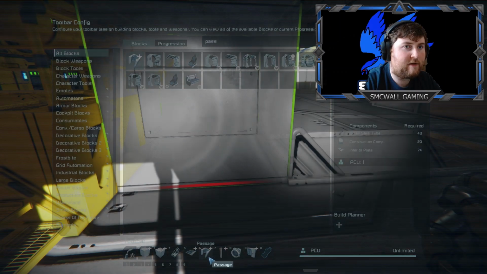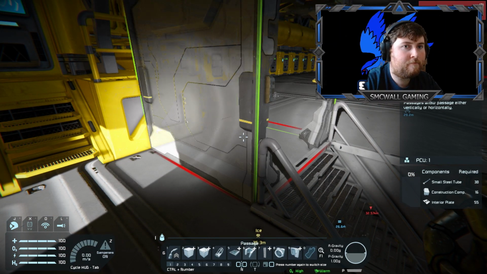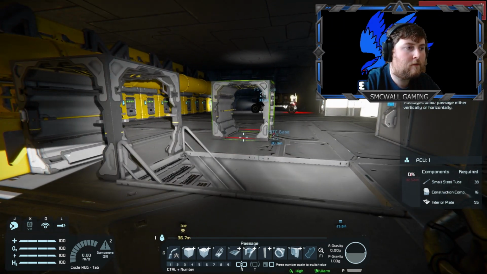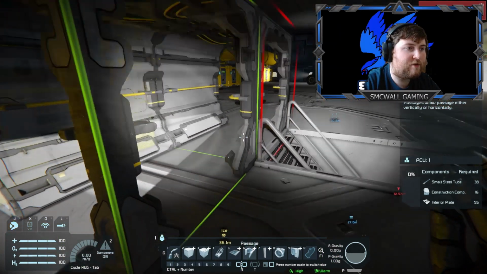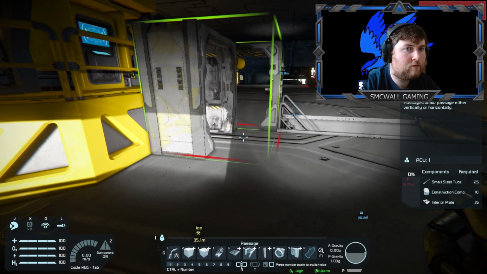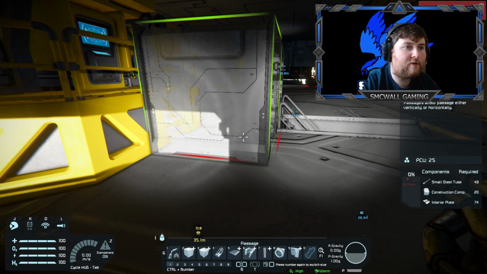So let's grab one of these here. We need the one where it goes into a junction. A T-junction, yeah. Like that, yeah. And then it's pressurized. Goes into pressurized doors. Tree frame. Wall passageway with light.